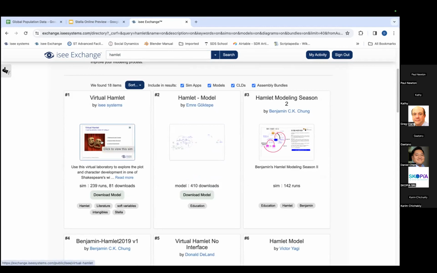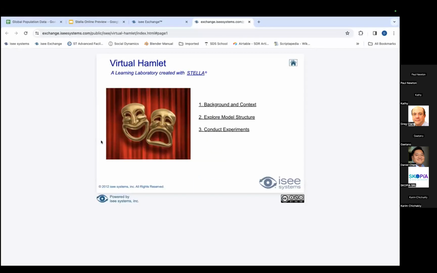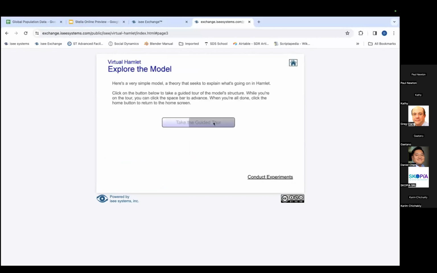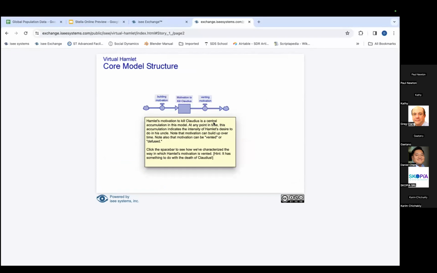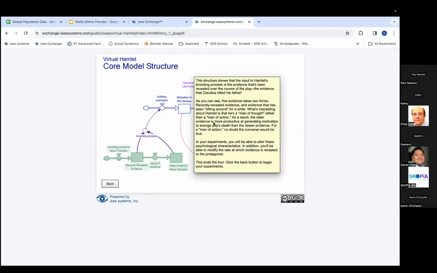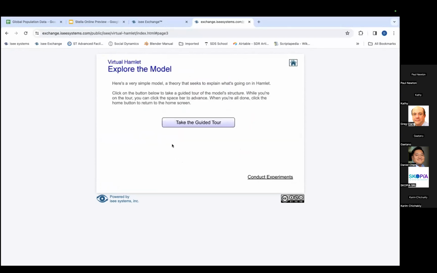Here's one with an interface or a dashboard where it kind of storyboards the process. So you go in and look at the background, get a guided tour of the model structure, and we won't go into the details, but it's really just there to guide you through how the model is created.